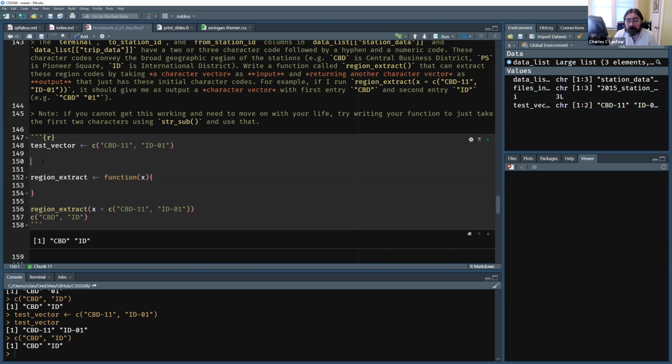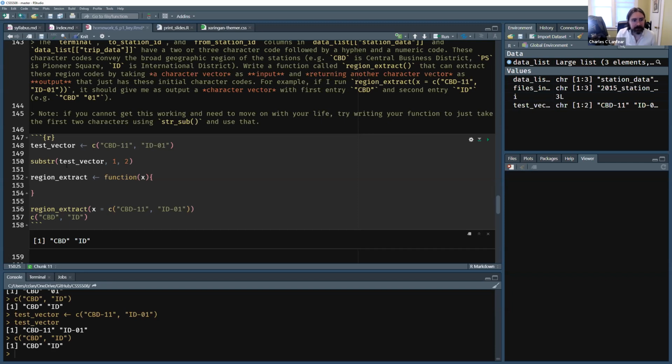We could try to do it with substring. What is the one challenge with doing this with substring? How does substring work, and how might it be complicated in this situation? So what would the substring call be that I give to it? If I say, for instance, substring on my test vector, what would I give it? Yeah, exactly. Some of the codes are 2 letters and some of them are 3. So there is no correct answer to this.